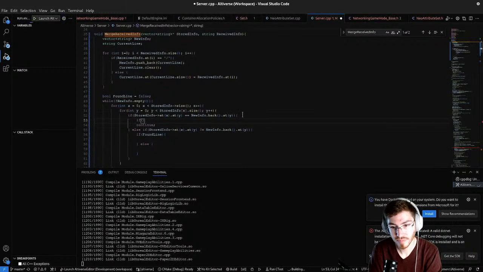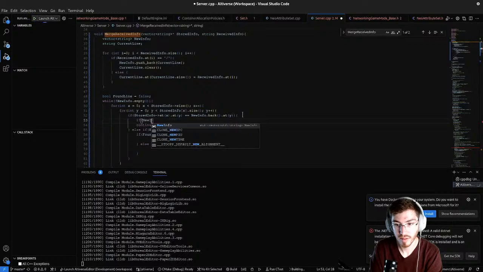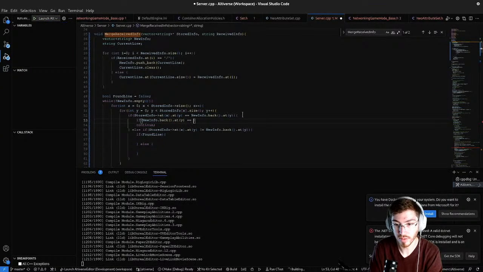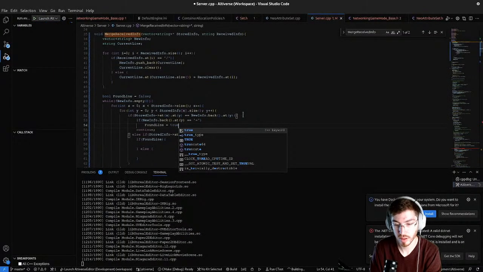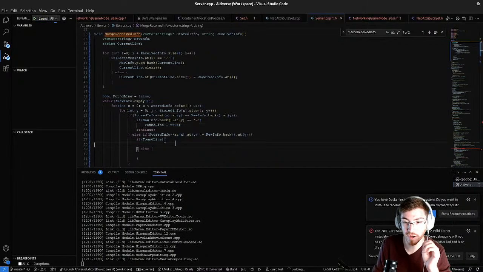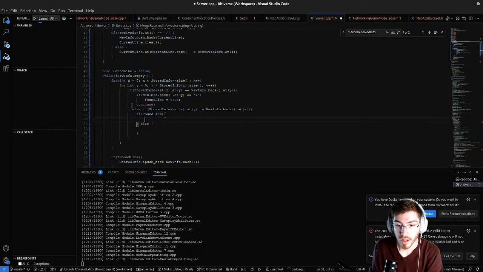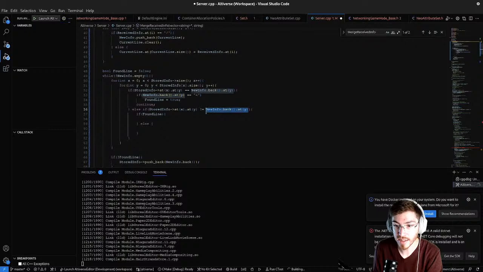If at y is equal to an equal sign, found line will become equal to true, because that means we'll have found the line at that point. All right, so if we found the line, basically all we want to do is rewrite this data into the stored info.